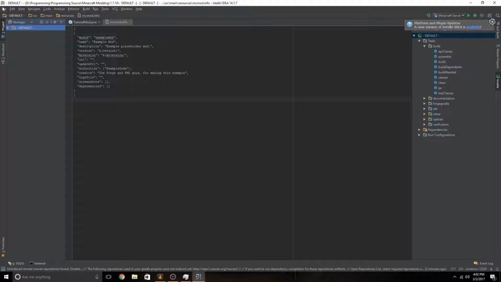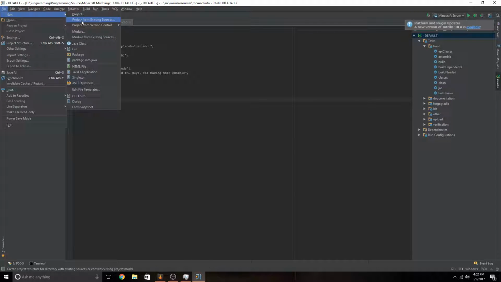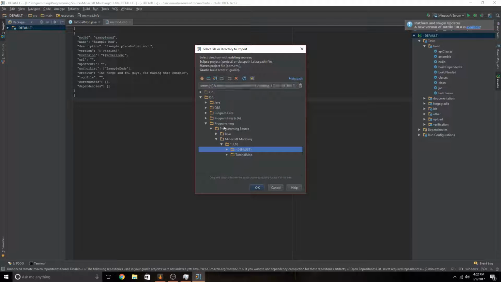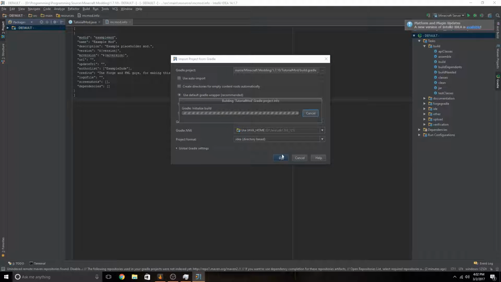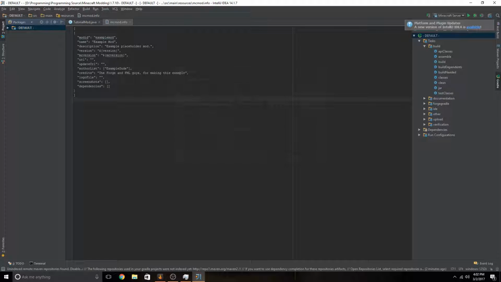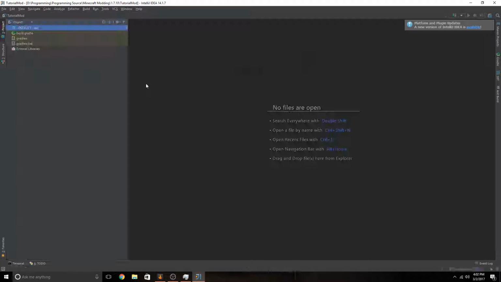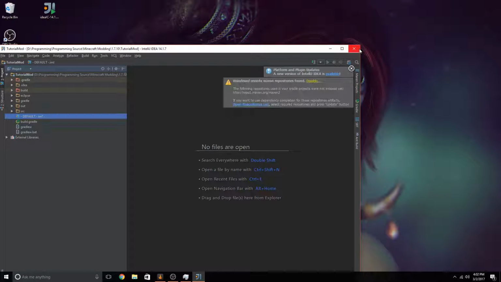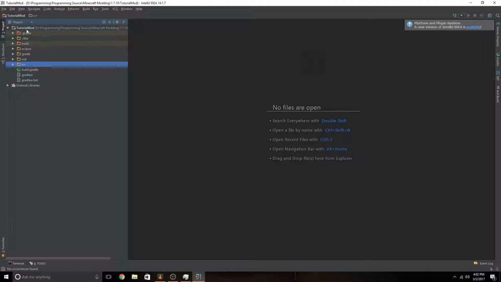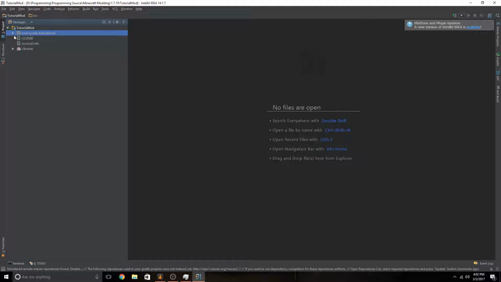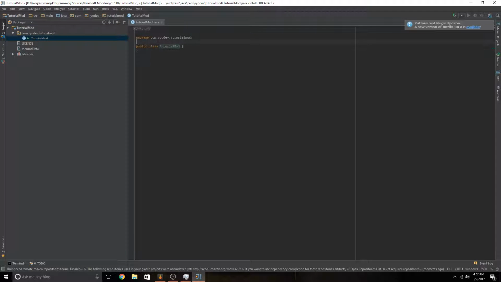And then we're going to go back to our project here, and go to File, New Project from Existing Source. We're going to open up tutorial mod and open up that build.gradle, hit OK, and let it build. We can't get rid of the default IML. Okay, we don't need that. If we go to packages, we now have tutorial mod with com.riodev.tutorialmod, and underneath here is tutorial mod.